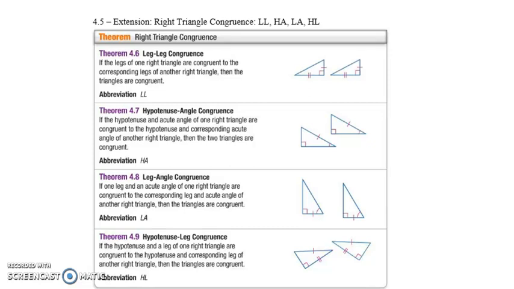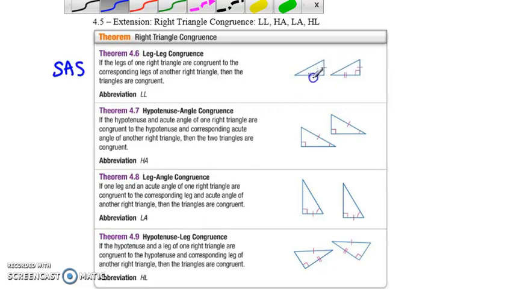So this is 4.5 day 2, hypotenuse leg, and we're continuing here in our 4.5 notes on page 14 at the top. Basically all of these, even though they're called leg-leg congruence and hypotenuse angle congruence for right triangles, are the same thing as side angle side, side angle side, angle angle side. So you don't need to change their name to any of these. And then this one would be angle side angle.